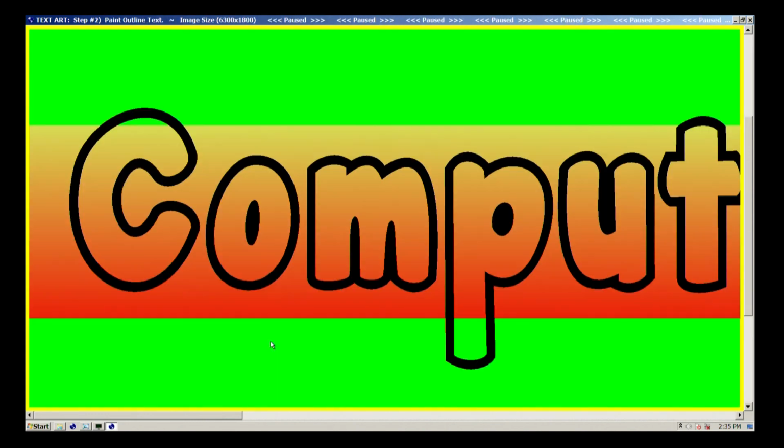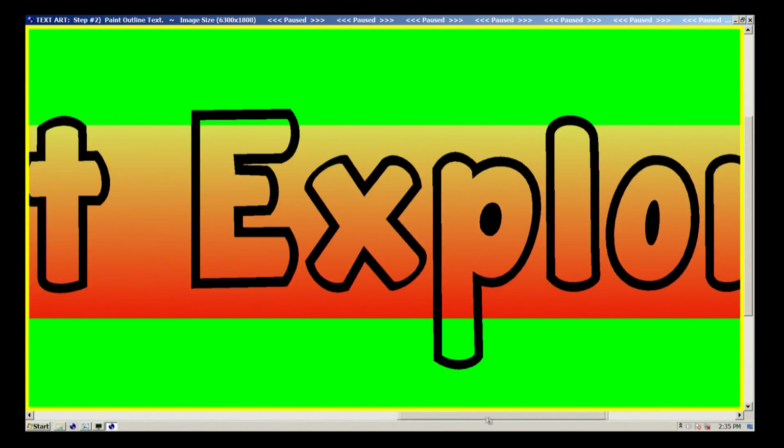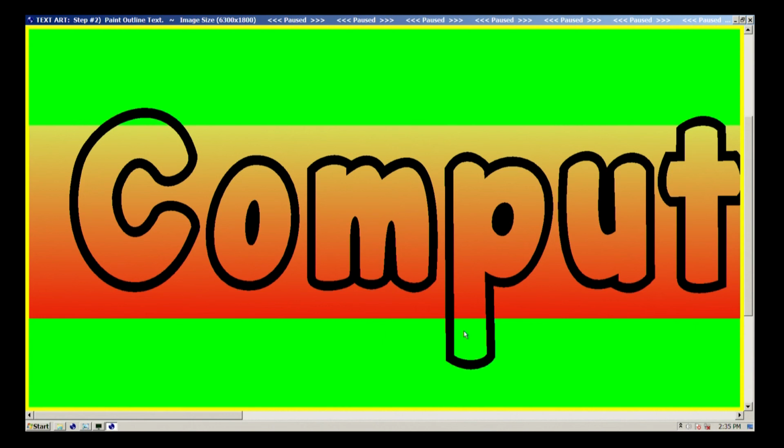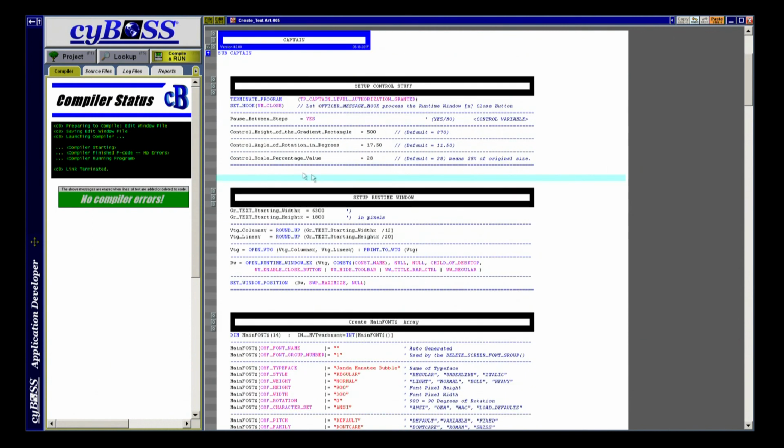But then you could have another problem, and here's your problem here, right? It's not filling. And of course, because that's green, and that's green, if you actually ran this all the way to the end, that would be transparent. Everything that's in green is going to wind up being transparent. So, of course, the angle of rotation is there. So there's your main controls. If you take this program, you play around with it.